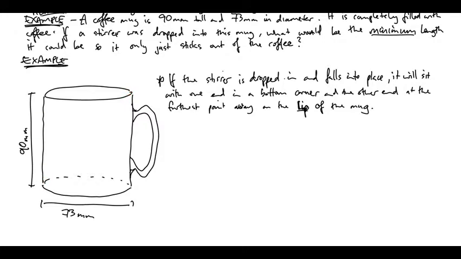Obviously it's a circle but I mean the corner is in the bottom surface to the wall here. It's going to sit in one spot there at the bottom and then it will lean on the furthest away spot in the circle but at the top lip of the mug, okay? So it will look like, sort of like that.